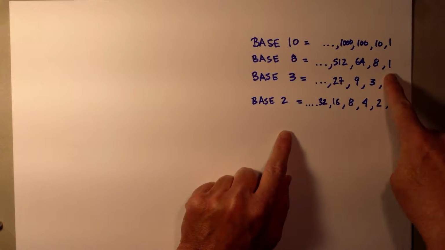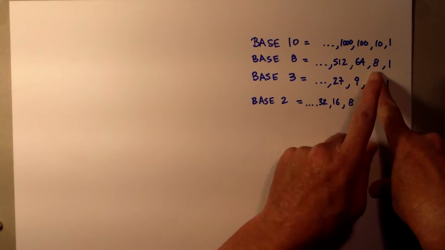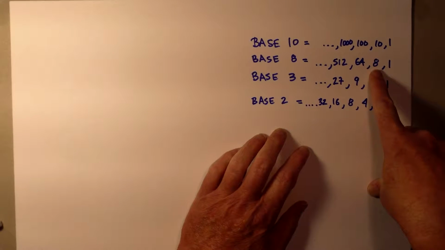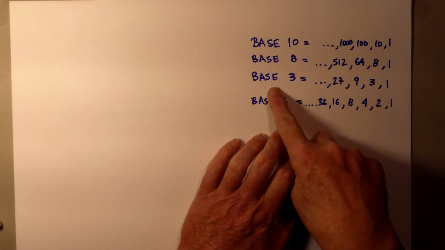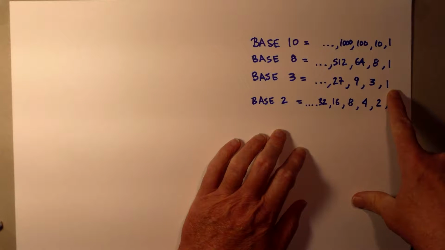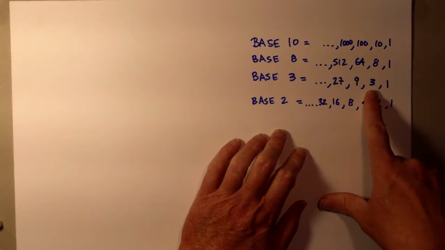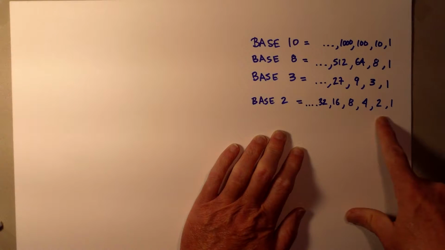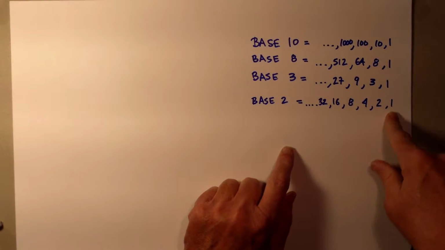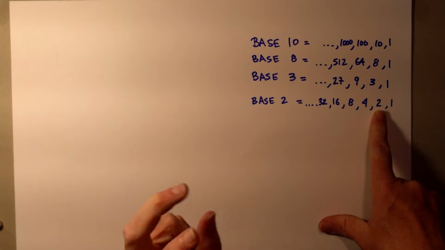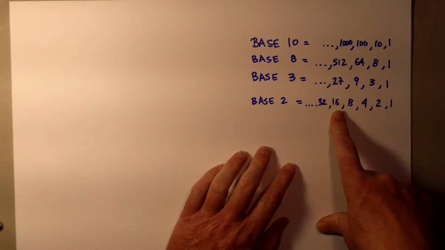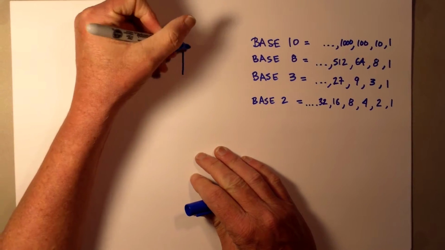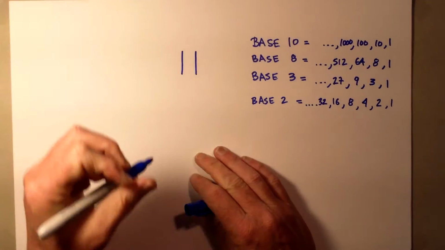If I'm writing base 8, the rightmost digit is always in the 1 spot, the next digit will represent 8, not 10, the next digit will represent 64, not 100, and 512. That's 8 times 8 is 64, times 8 is 512. Base 3, again, the rightmost digit, always 1, then that would be 3, next one would be 3 times 3, which is 9, 3 times 9, which is 27, and so on. And of course, base 2, which is what we're going to talk about, binary, the rightmost digit is always 1, and as we move over, the next digit represents 2, next digit 4, next digit 8, next digit 16, next digit 32.